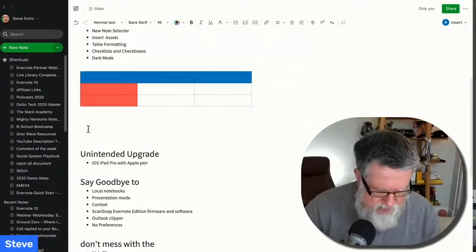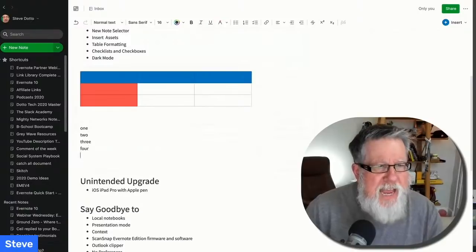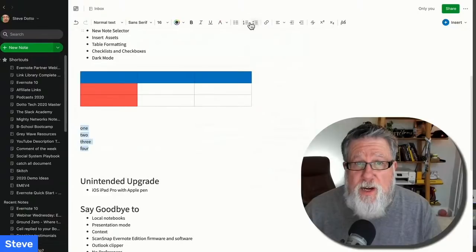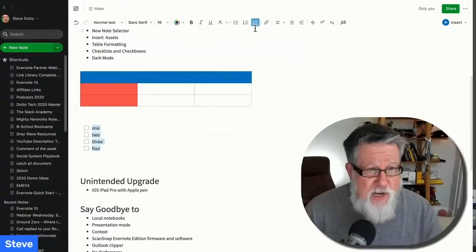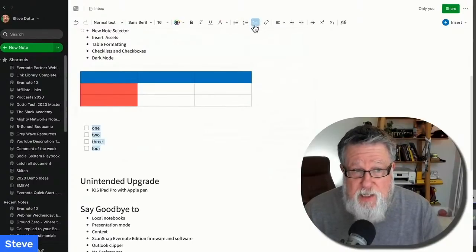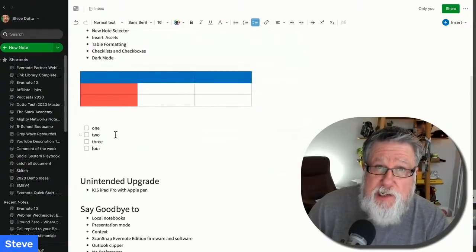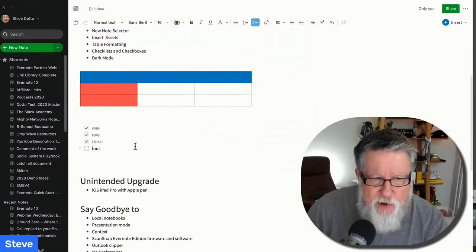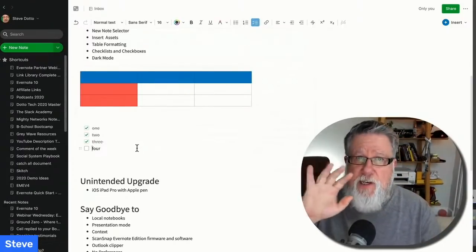So we've always been able to do this. We've always been able to take a list like this and create, using these tools over here, things like a numbered list. We can create a checklist as well by choosing the checks. Now, what happens then is this becomes a classic checklist, which is very useful to have in Evernote. Watch what happens. Whenever you select anything, you check it off and you see how it crosses it off. So that's a classic checklist. Check this off and it's crossed out. It's been taken care of.